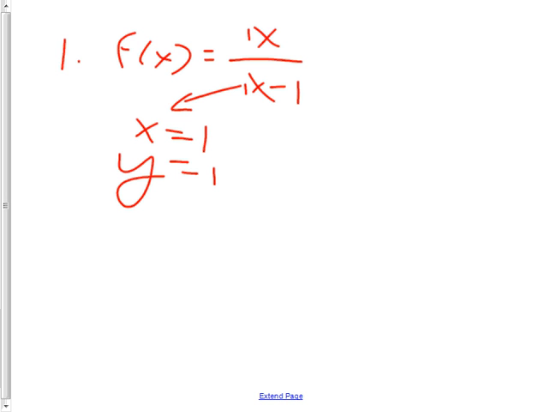Done. If you actually graphed it, can you picture that there would be an asymptote at 1 this way and 1 that way? So this is how that thing would look. Okay, it would have asymptote lines like that. You aren't asked to graph it. I just want you to understand that that's what's happening here. Finding the lines, the dotted lines, that this function would never touch. Okay, on to number 2.